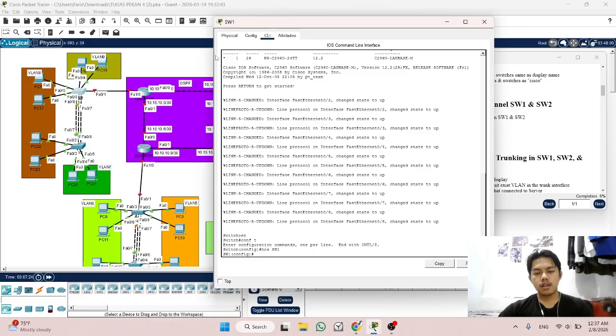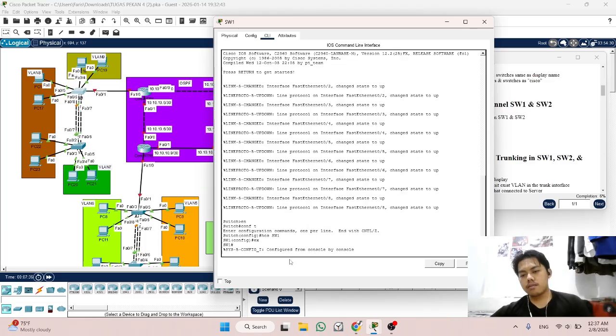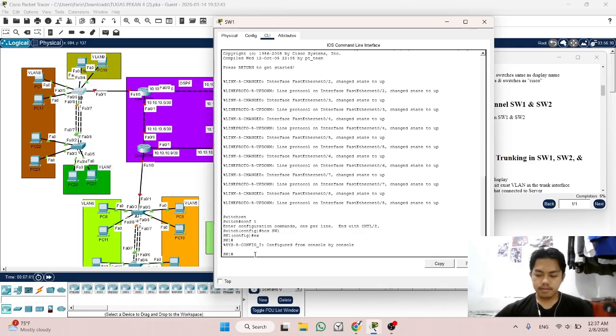For the first, we look at the interfaces that we will use for EtherChannel. You go back to before global configuration, and then you write show CDP neighbor.